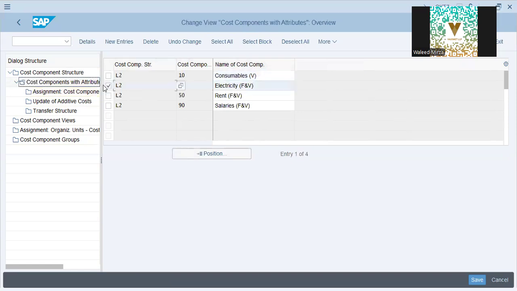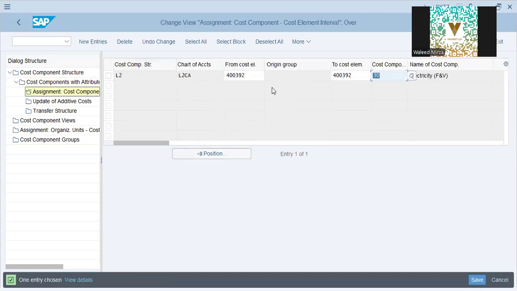For electricity, we will need a cost element to pass on the cost of electricity from this one using this cost component structure. So what basically we are doing is we are matching cost element of electricity with cost component structure of 30.